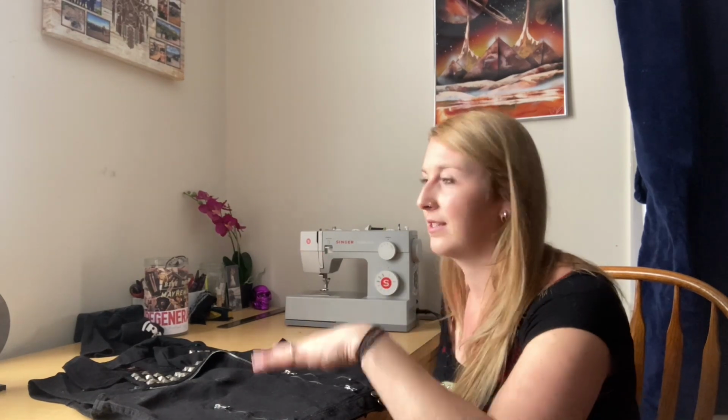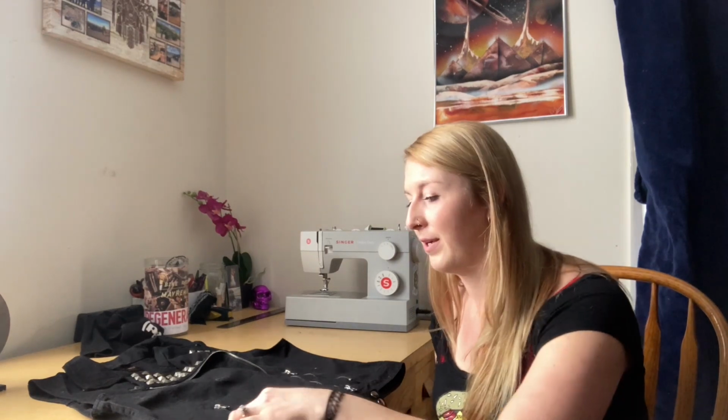Number one, do not use super glue. Do not use hot glue. It looks like hell. It's all wavy and stuff. It's easy enough, you can just sew it on. Don't waste your time with hot glue. Don't super glue it. But if you're going to be riding a motorcycle or getting in a mosh pit, you need it sewed on or they're just not going to stay.